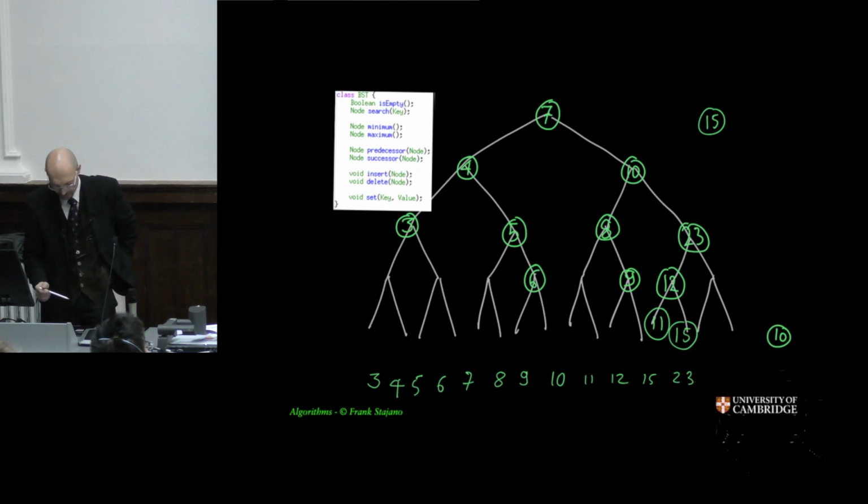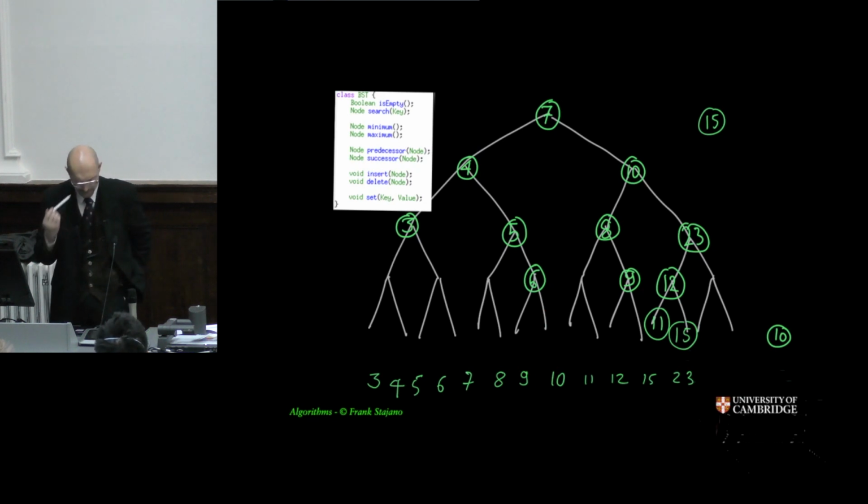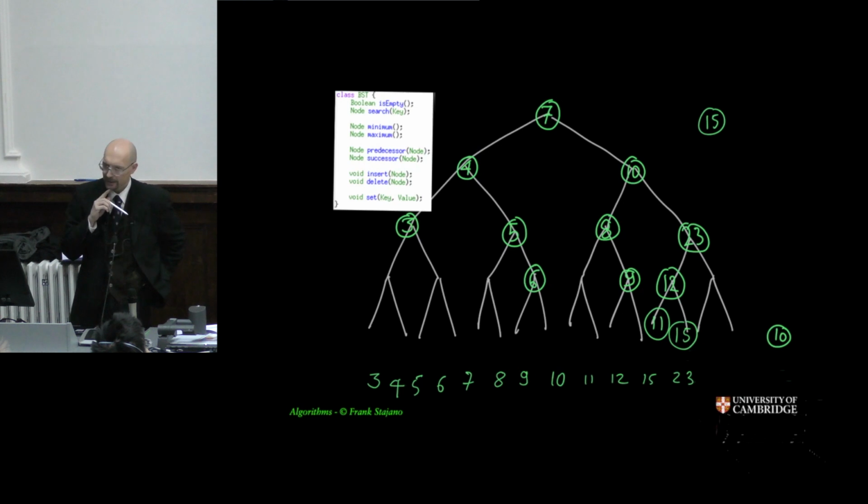Okay, but sometimes someone doesn't have a right subtree. Does it mean they have no successor? No. If they have no right subtree, they may have a successor somewhere else. In fact, this guy seems to have a successor there. And how do I get to the successor if I don't have a right subtree? Well, in this case, what I do is I go back up the tree, and here I go up the tree left, up the tree left, up the tree right. So I go up the tree until my up goes right. I ignore all the up lefts, and the first up right points me to the successor.